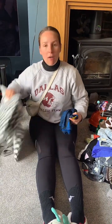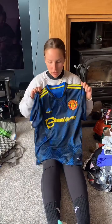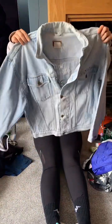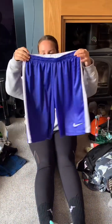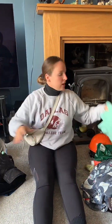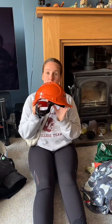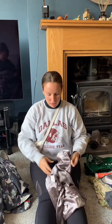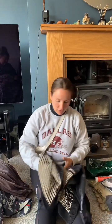To recap, we've got 4 of the chef pants, United football shirt, the cow, which seems to be the favourite, rugby top for £1, the miscellaneous stain jacket for £1, 50p for night shorts, which we found out are children's, not adults, and then 50p for the other night shorts, £1 for the dog coat, 50p for the hooks, which are £18 in IKEA, £1 for the mint trousers, 50p for the builder's hat, which could be used as functional or fancy dress, £1 for the trousers, 50p for the jacket, 50p for the Zara little top.